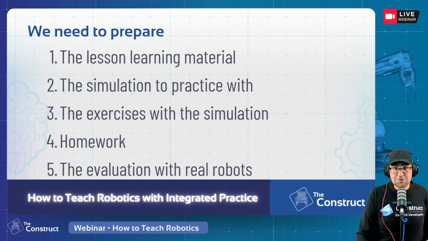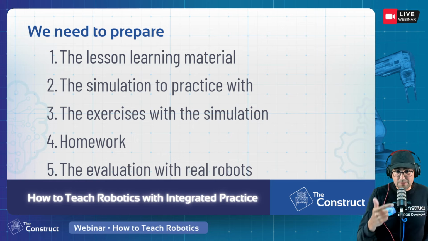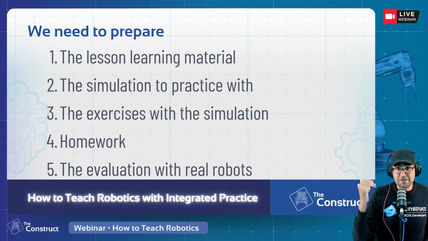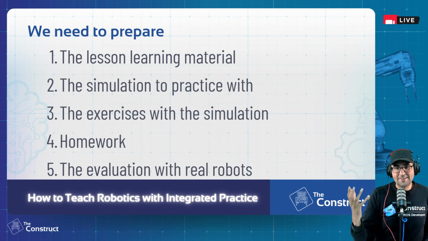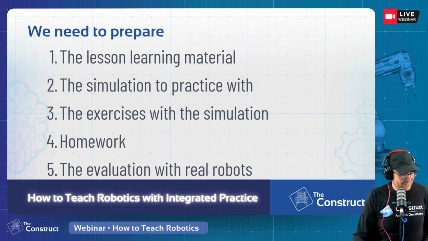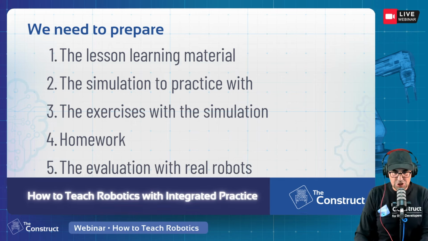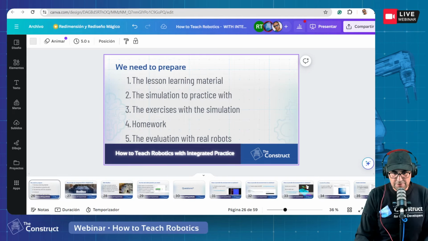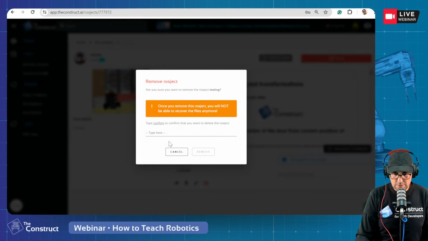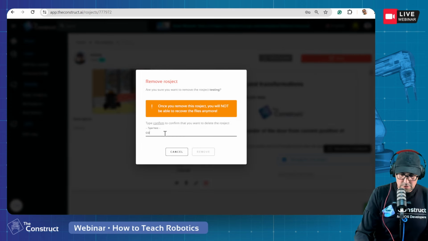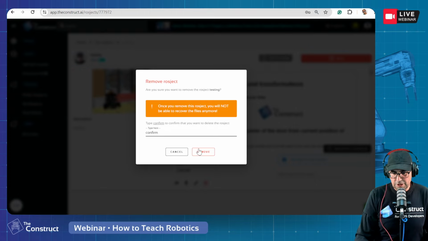So let's go. Let's prepare one of those, that contains the lesson material, the simulation, the exercises, the homework, and the evaluation procedure. And then let's share it with the world. Okay? Great. Then let's go, and let me change now. So now I have to go to this. Okay, let me delete this because I don't need this.